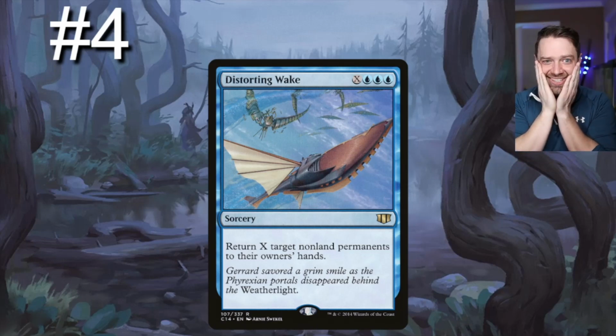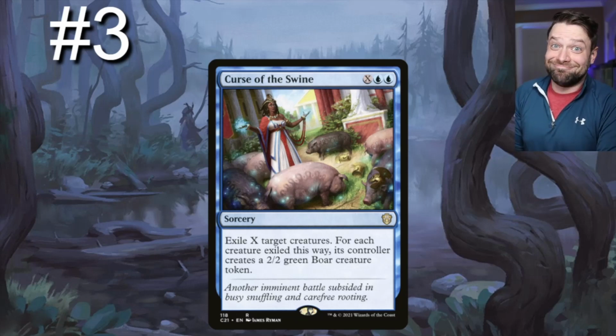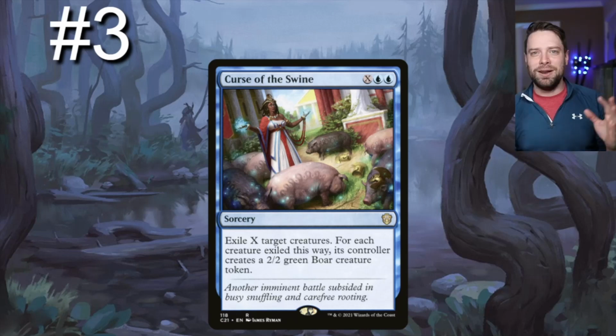Oh, so good. Oh, and then next up we have Curse of the Swine. Double blue and X target creatures. For each of those creatures exiled this way, its controller creates a 2/2 green Boar creature token. We don't care. Create your little 2/2 boars. We don't care. Goodbye, all of those big disgusting creatures that were going to wreck our shop. Curse of the Swine is so good in this deck. All right, number 2 on our list.